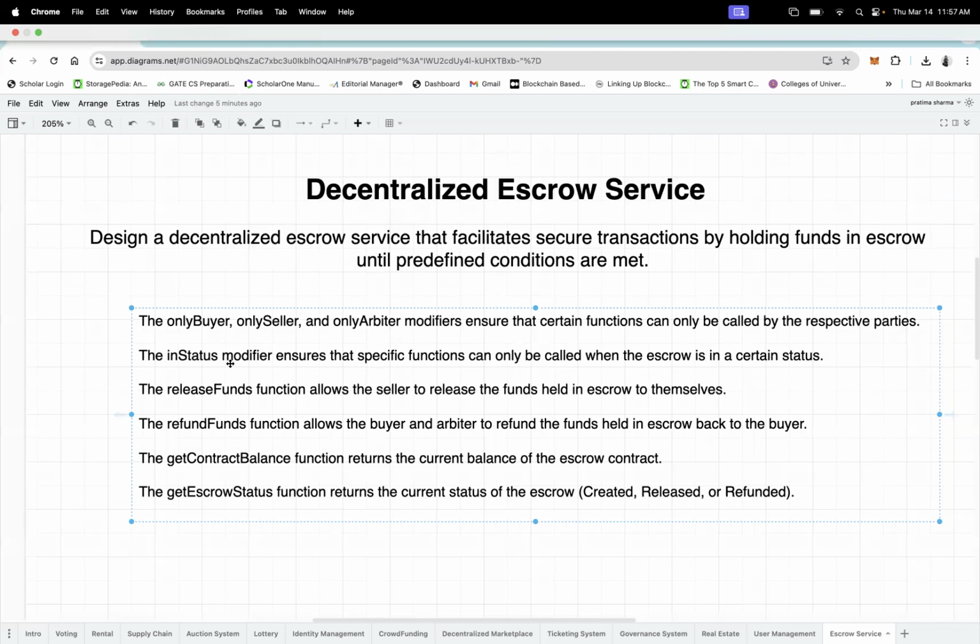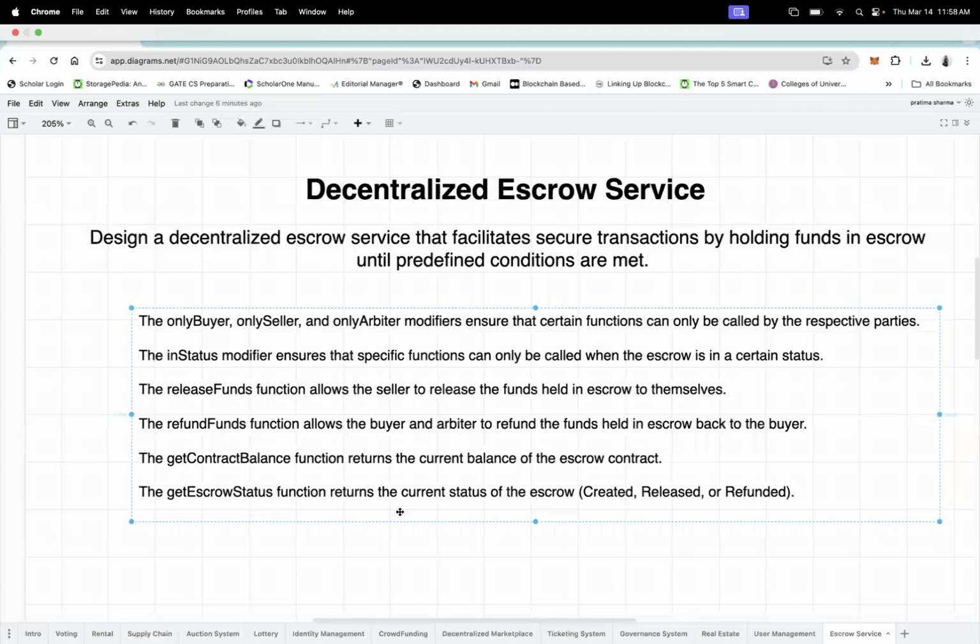And we need to design one in status modifier, because we have three statuses of escrow. The first one is created, which is the initial status, and then funded whenever the buyer transfers the funds to this system, then released when the seller transfers the funds to its account, and refunded whenever the refund function is used by the arbiter for transferring the amount back to the buyer.